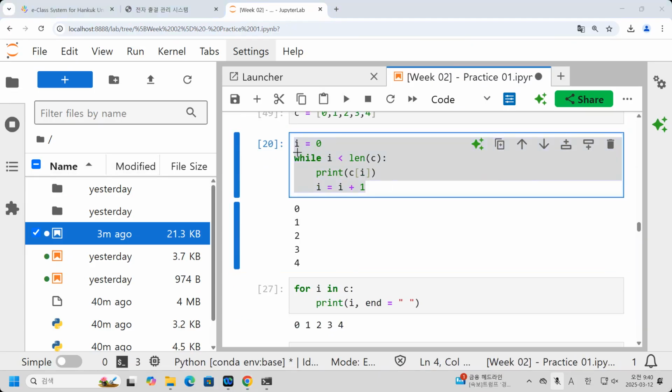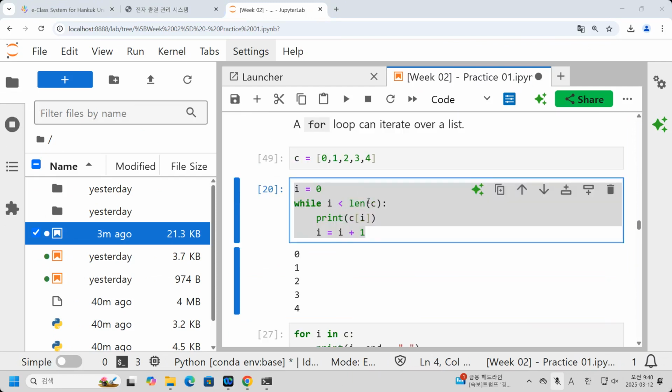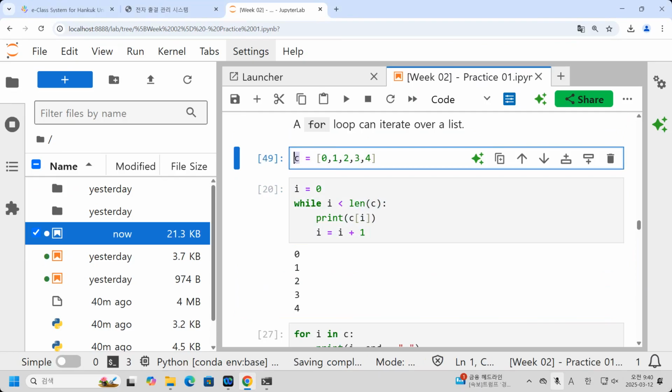At first, I will start the I with 0 and then check I is less than the length of C. If you still remember, length of C means how many data do we have? C is the variable that we define as a list.